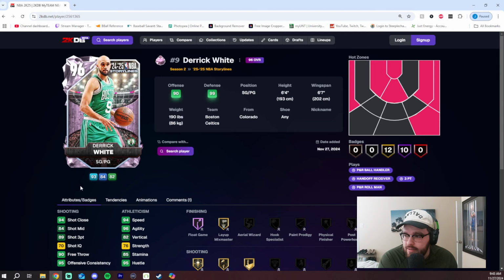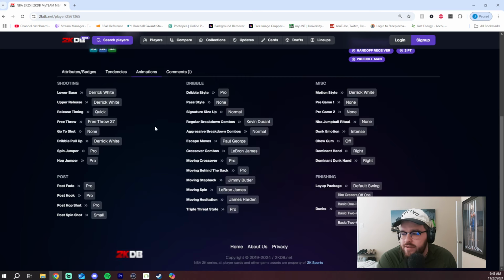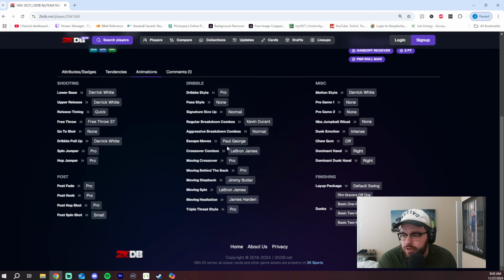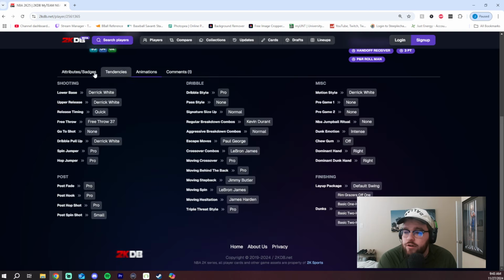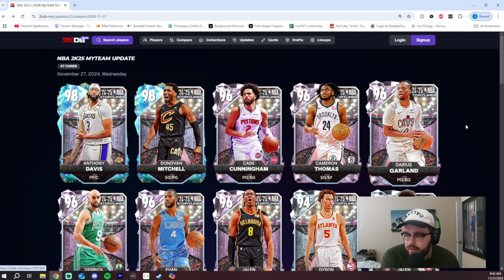That's going to be my biggest critique with this card, because on paper he looks phenomenal. Derek White is very good defensive, like elite defensive point guard, and he's better offensively as well than a guy like Dyson Daniels. He's got better dribble style, better escape, stuff like that. But what he still does not have, unfortunately, is much slashing at all. 55 driving dunk is an issue. But if you wanted to upgrade this Derek White card, I do think he's a beast. I think you could definitely justify him as being one of the better point guards in the game, despite that low slashing.